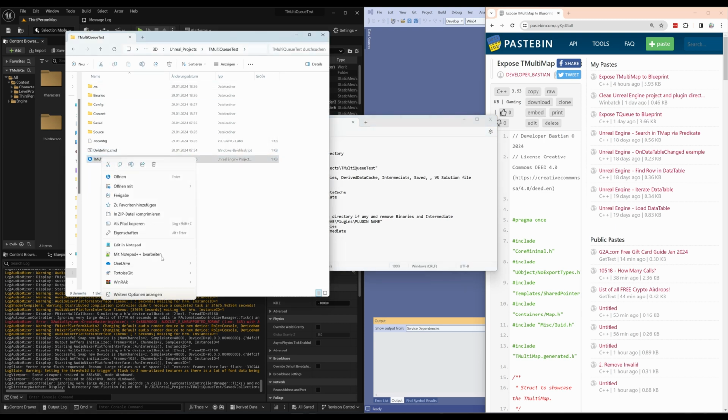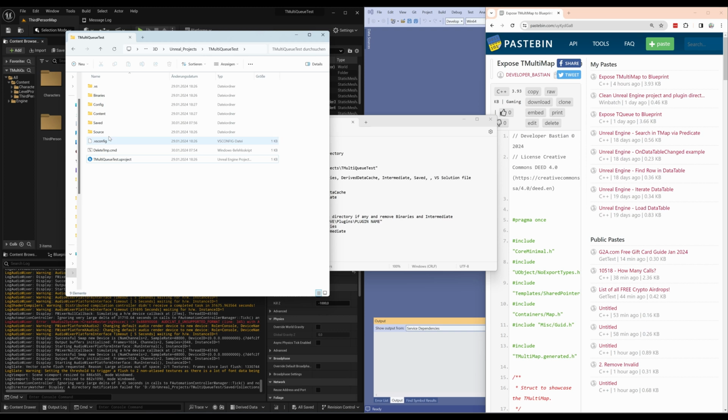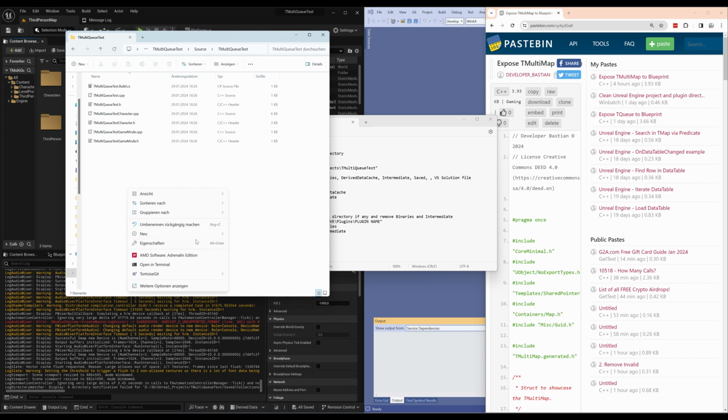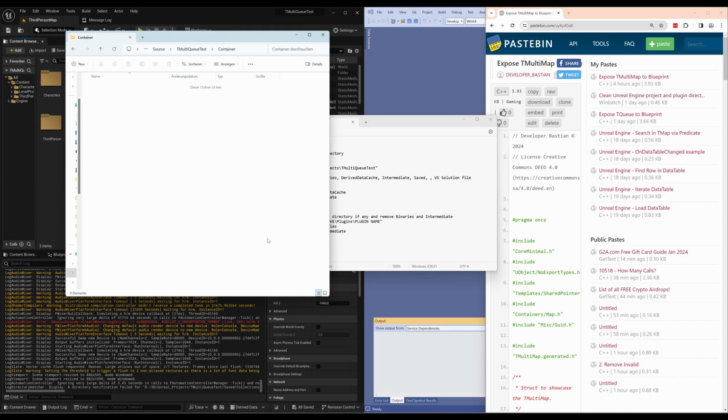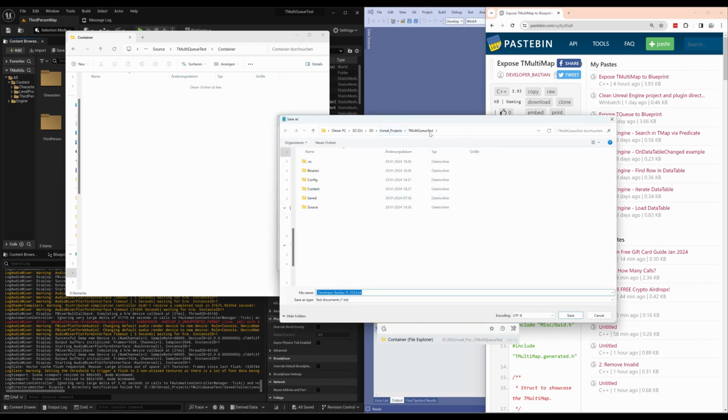The last thing we will do later, as soon as we have our file, is regenerating the Visual Studio project file, but first the file. Let's go to Source, to my project Source folder, and create a new folder, for example, Container, where all my containers go. And you might end up with a lot of these queues or multi-maps simply because you have to do it per struct. Then I copy the content from the Pastebin, paste it in a new file, and that new file should be, wrong directory, going to Source, going to my project, going to Container. Now I could name it MultiMap.h, for example.